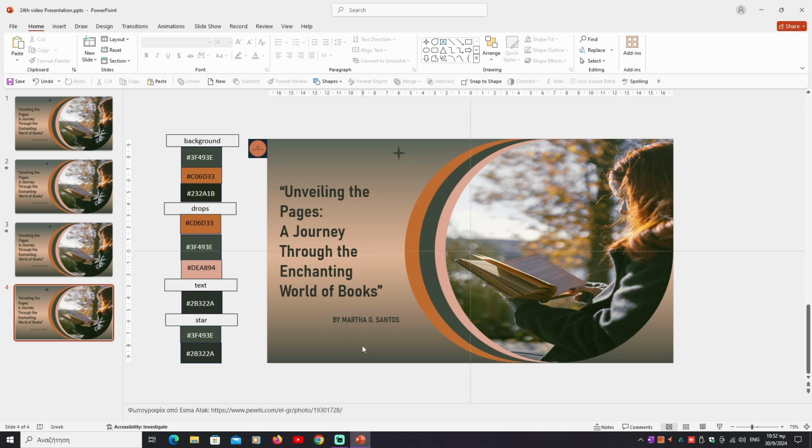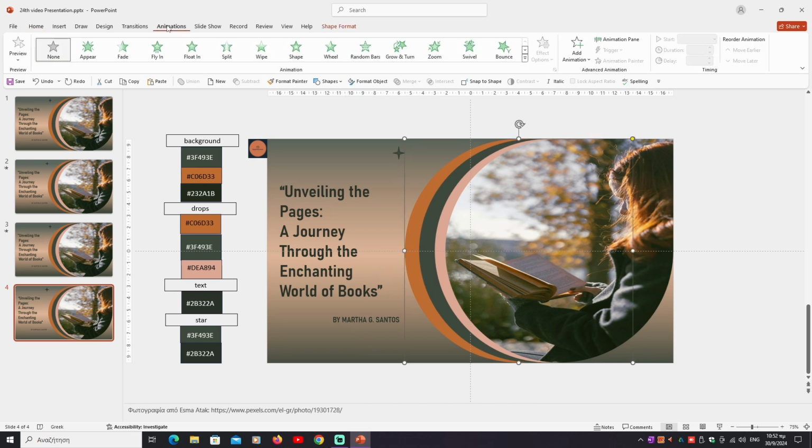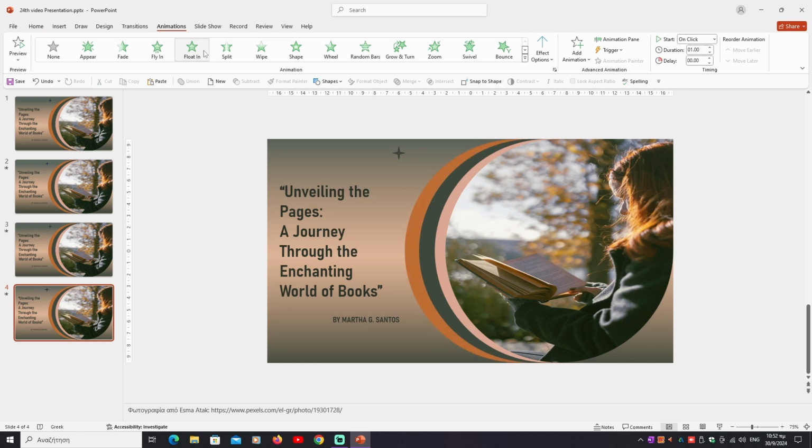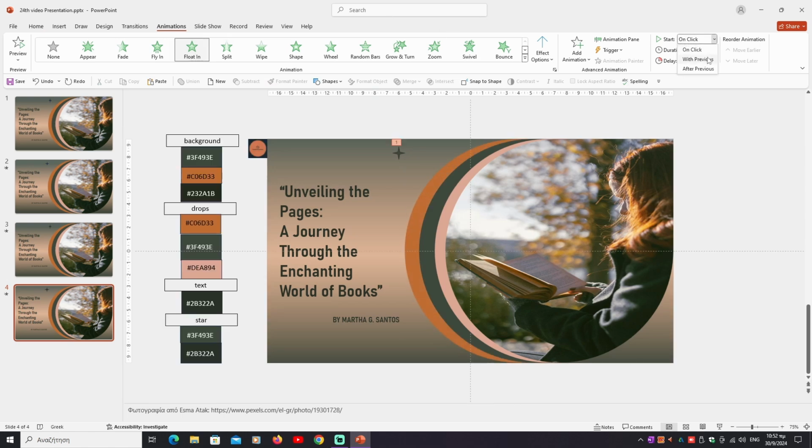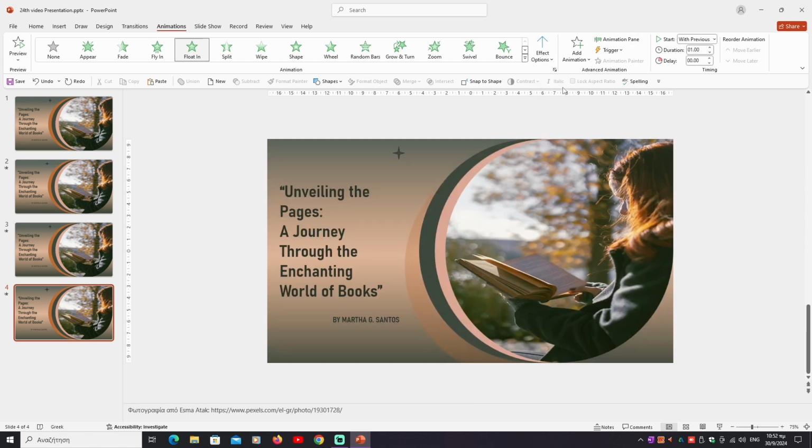And now it's time for animation. Before you start with animation, you should think in which order you want them to appear. Of course, if you change your mind, you can change the order from the animation pane. So let's get started. We go to teardrop 1, orange, Entrance, Float In, start with previous, duration 0.50, effect options, Float Up as it is.